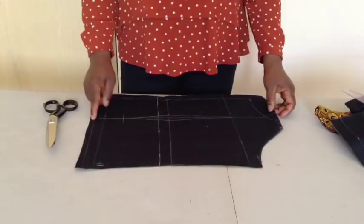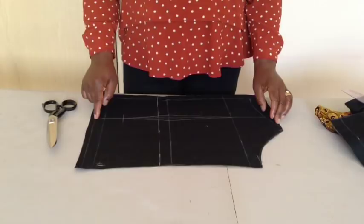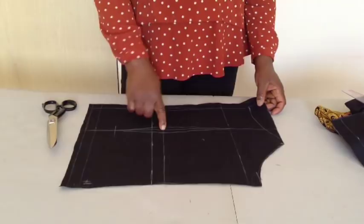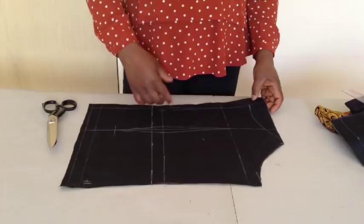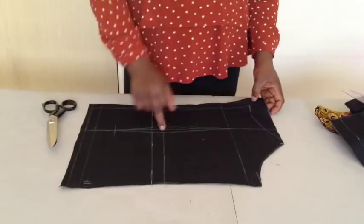Remember, because I have only half inch seam allowance on this pattern, your main fabric will be one inch longer than your lining. So full length of your blouse plus half inch seam allowance on your main fabric. This pattern — I use half of my blouse band measurement to mark the dots, but because you're going to cut that open, you will use half of your blouse band measurement plus half inch seam allowance.